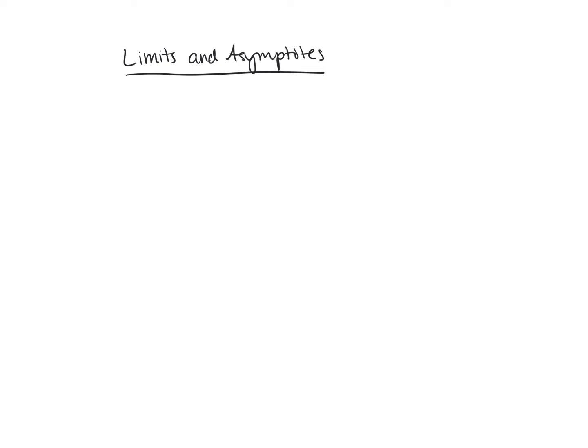But last time we talked about computing some limits when you had an indeterminate form, particularly if you had a fraction and both the numerator and denominator are getting small or approaching zero, or if both the numerator and denominator are getting large, either positive or negative, approaching infinity. These are called indeterminate forms.